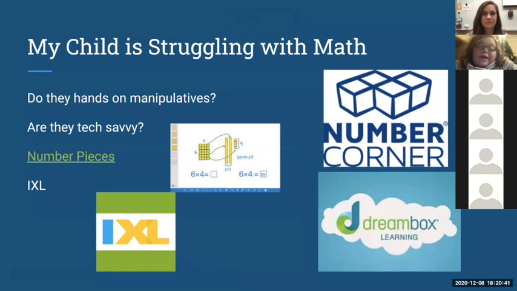There's also an online program that's called Number Pieces that we can actually just skip for right now, so we make sure that we end on time. Number Pieces is provided through the Math Learning Center, and they have a great variety of free apps that parents can download onto their students' devices that include things like 100 cubes, a bead rack, an interactive whiteboard. There's all kinds of virtual math manipulatives for them to use through the Math Learning Center.